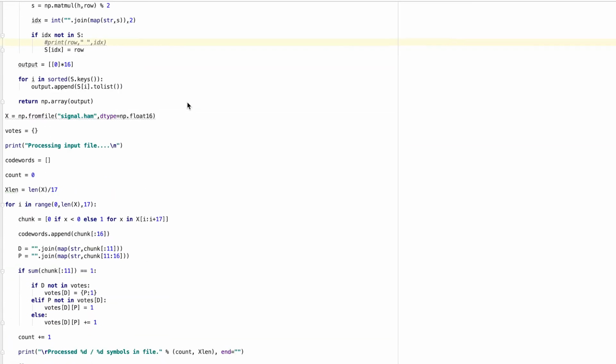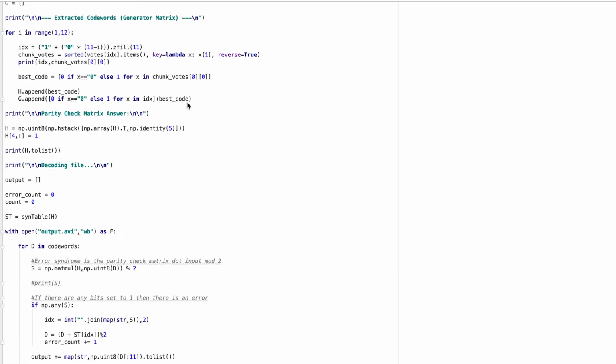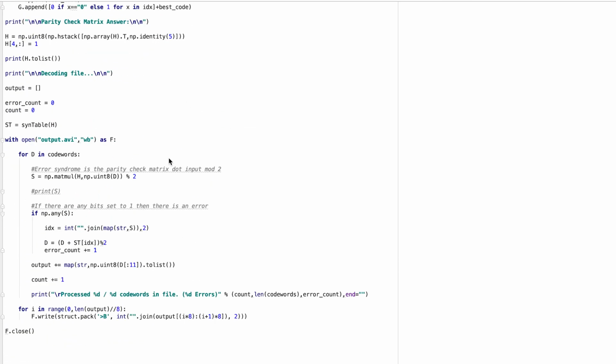We simply need to iterate through each of the 17-bit blocks in the input file, strip off the extra padding bit, and multiply the 16 remaining bits with the parity check table mod 2 to get the error syndrome. If it is not a 0 vector, then we look up the syndrome in the table to get the error pattern. Then we can add the original input to the error pattern, mod 2, and that gives us back the corrected data. Next, we take the 11 data bits in the block and add it to our final output.